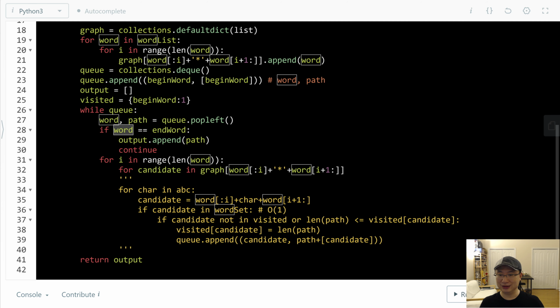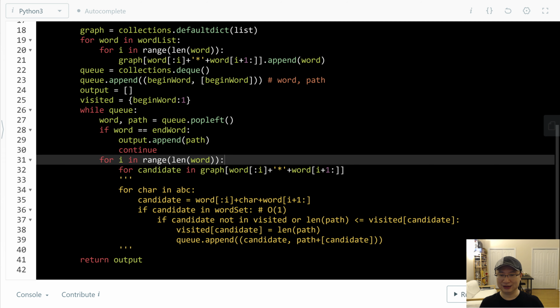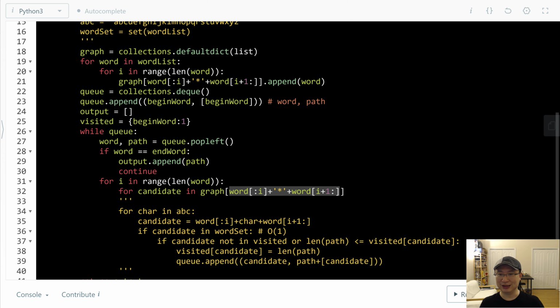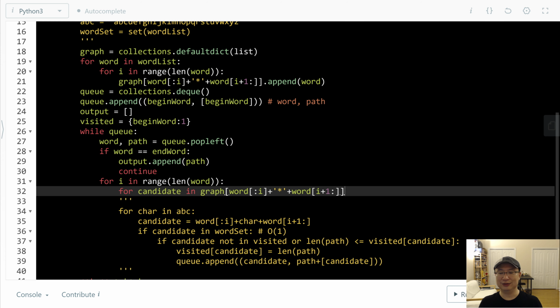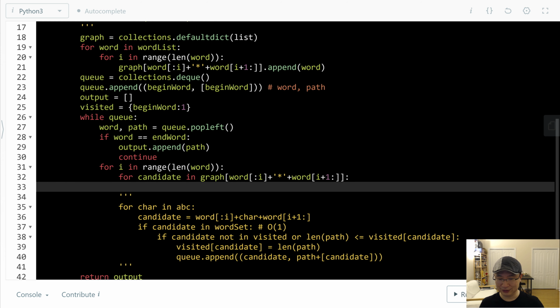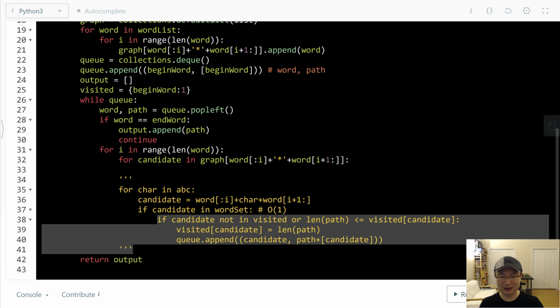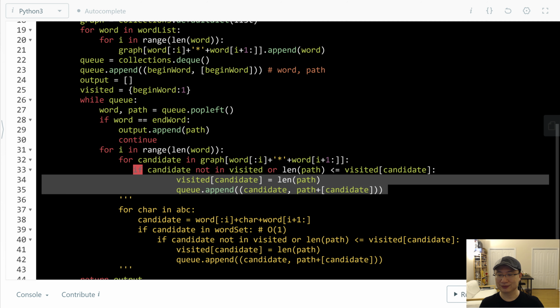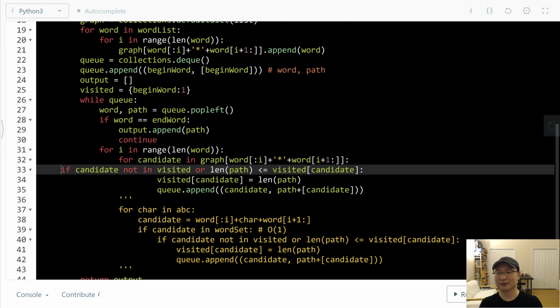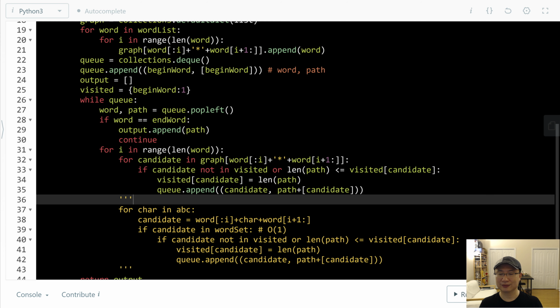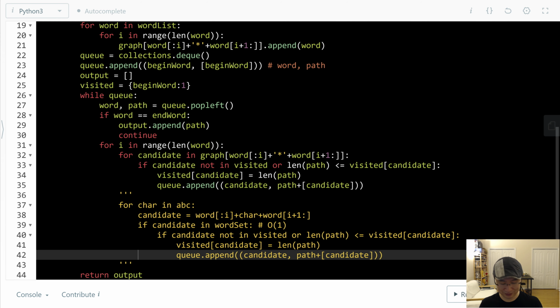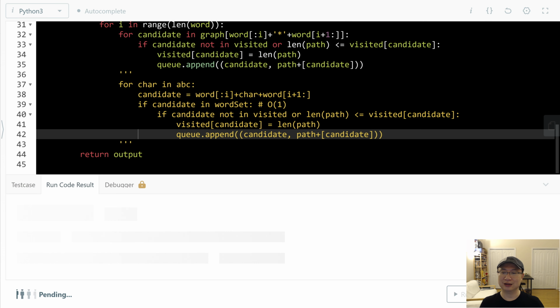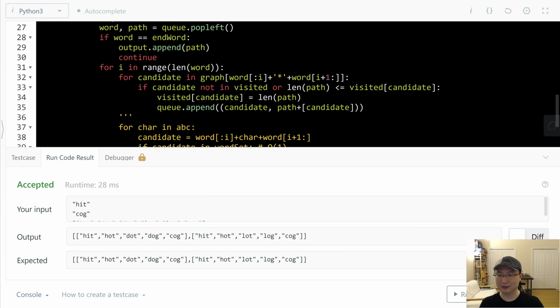Word i, and this key is the same as this one, right? Then we can get the candidate. Let's check the code. Okay, looks good.